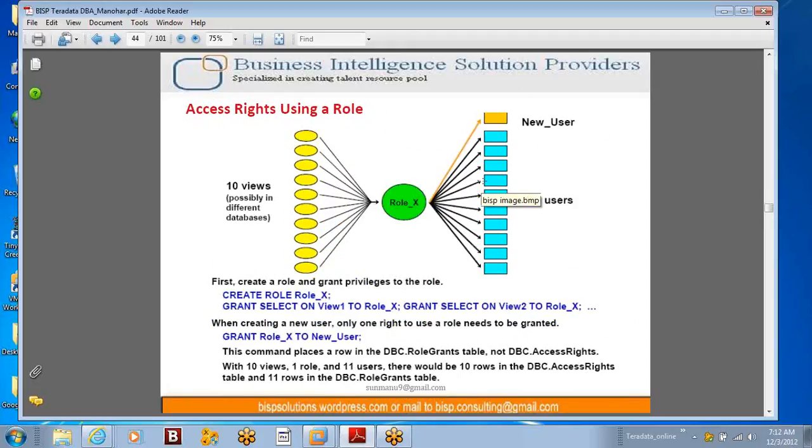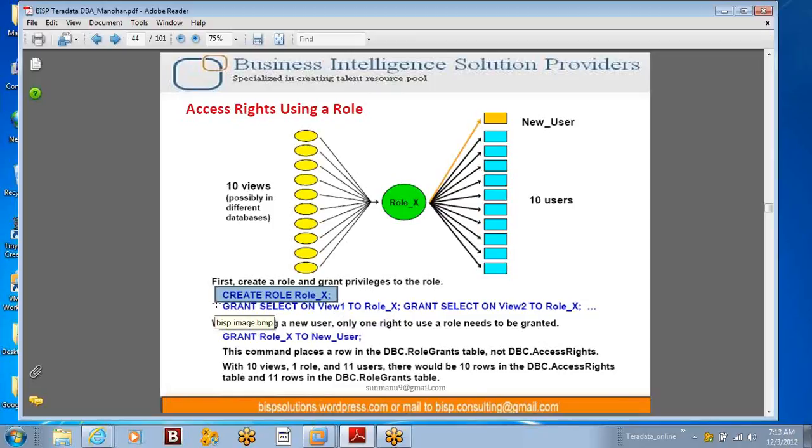See, this is the mechanism. We have all the same objects for which we have to grant access to the users. But now we don't directly give access to this user group. What we do, first we create a role. How do we create a role? It is the syntax: create role role_X. This is the SQL. You may use an administrator tool or a stored procedure or macro, but internally the core SQL you are going to execute to create a role is create role role_X.